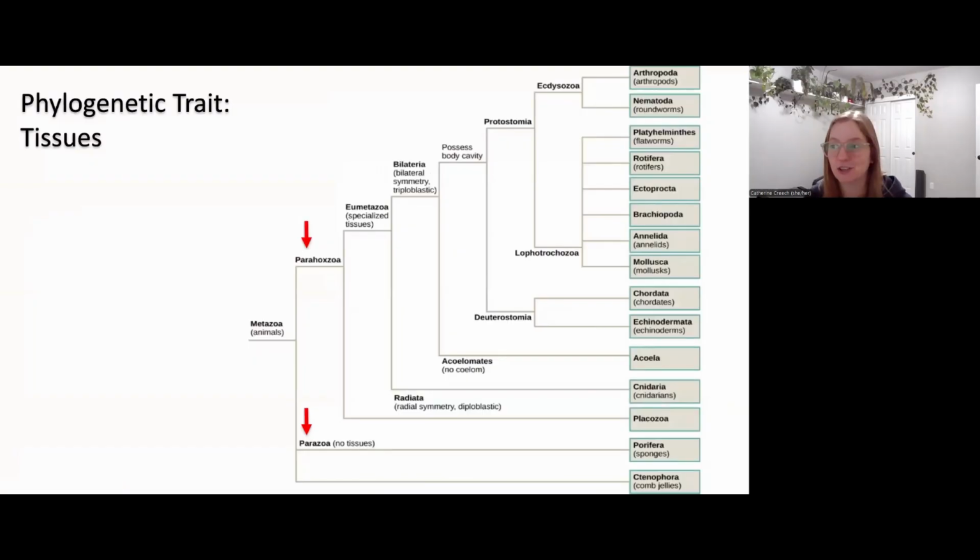Let's look at this phylogenetic tree real quick. All of this here is animals. We're going to call them metazoa. Think zoa for animal. Then we're going to divide our animals based on whether or not they have tissues. The only guys that don't have tissues really are sponges. Everybody here in the parahoxozoa, think Hox for body form, is going to have tissues. So Hoxozoa, that body form animal. Para as a prefix means almost, like paranormal. It's not quite normal. So these do not have the Hox. They're almost tissue containing. That's going to be our Porifera, our sponges.